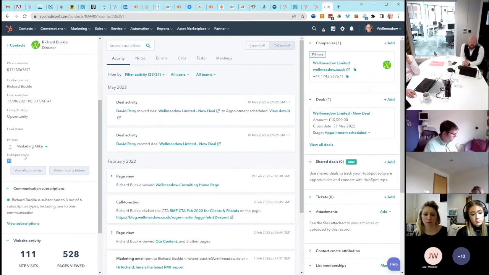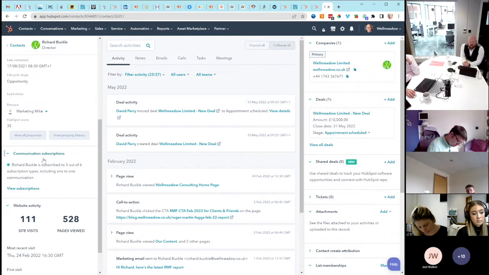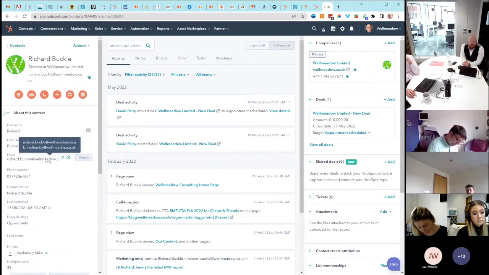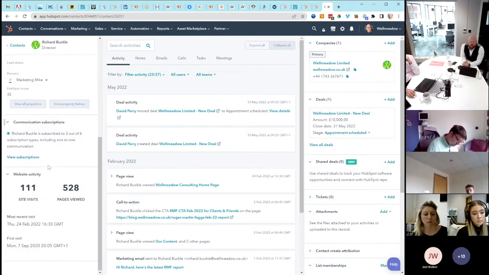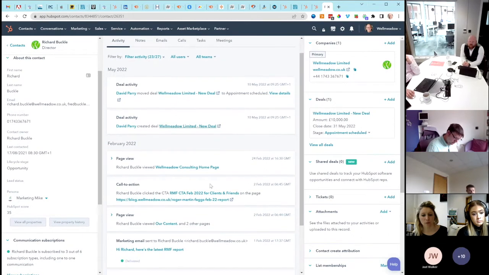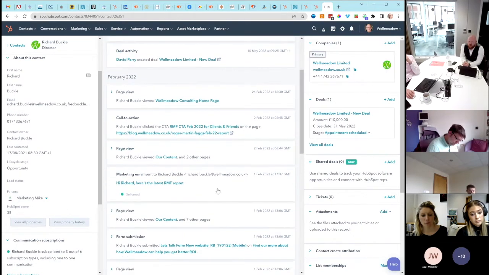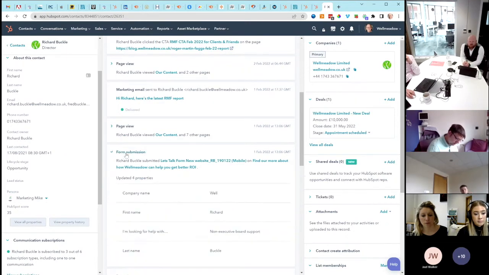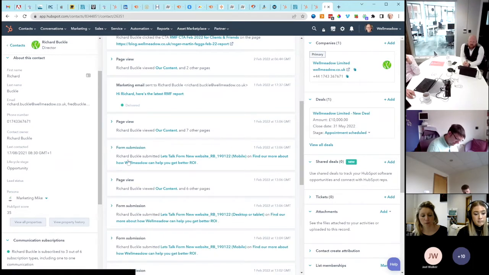You can see that I've got a HubSpot score of 35. So it just records that in there. You can customize this view, or you can click on those buttons to see all the different properties that are kept behind the scenes. If you've got the plugin on your website, it will track website activity, so you can see how many visits there have been and the most recent. And then the center column is more about the activity that's happened. So you can track website visits, call to actions that have been clicked, emails that have been opened, forms that have been updated or entered.